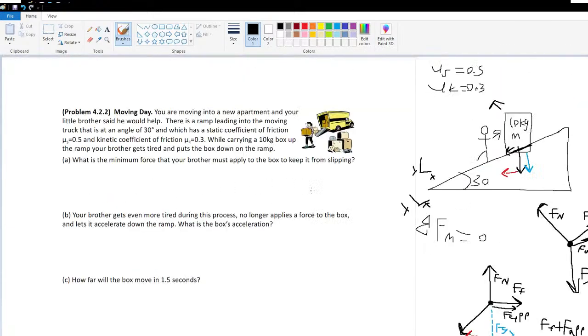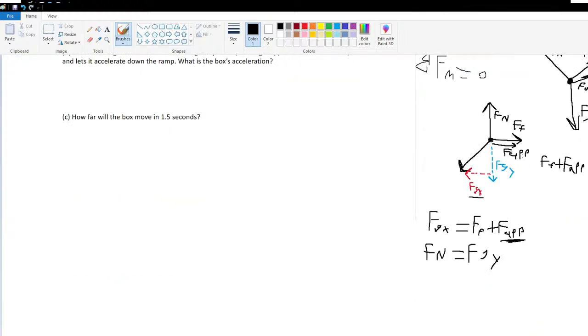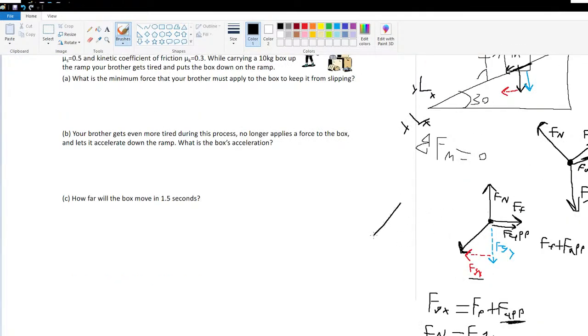So we can say that because we know this box is 10 kilograms times our handy dandy 9.8 meters per second squared, we know for a fact that 10 times 9.8 is good old 98 newtons is our weight. So in this triangle of weight here, where this is our force of gravity, we know that this arm, the hypotenuse of such, is 98, and we want to find our y component right here.